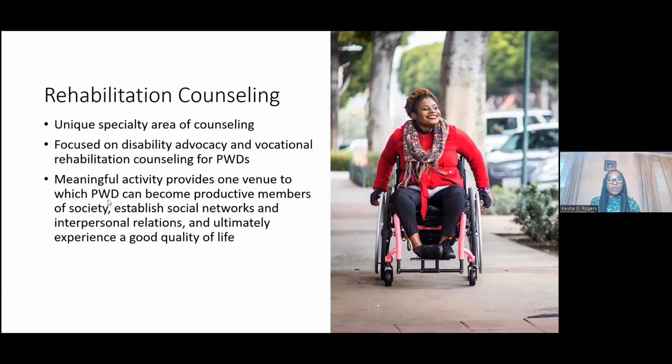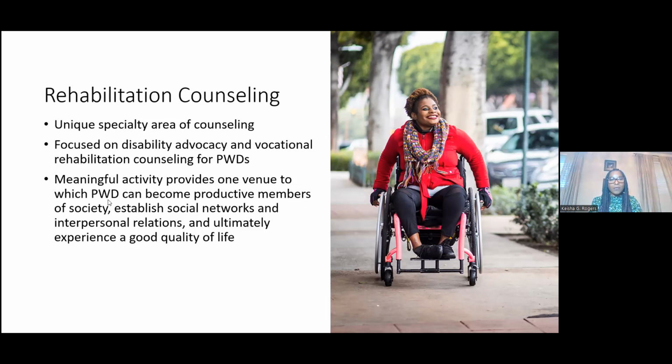When you meet someone, what's one of the first things that you ask? And you can speak because I can't see the chat. What do you do? Right. So recognizing how significant what you do is on your identity as a person, on how you feel about yourself, on how others view you, how society in general views you. So that is why it is key, the work that we do as rehabilitation counselors, to allow persons with disabilities those opportunities for employment or independent living success.